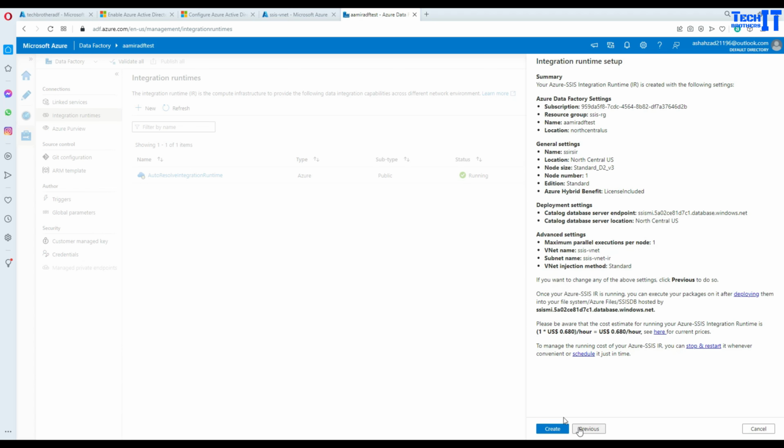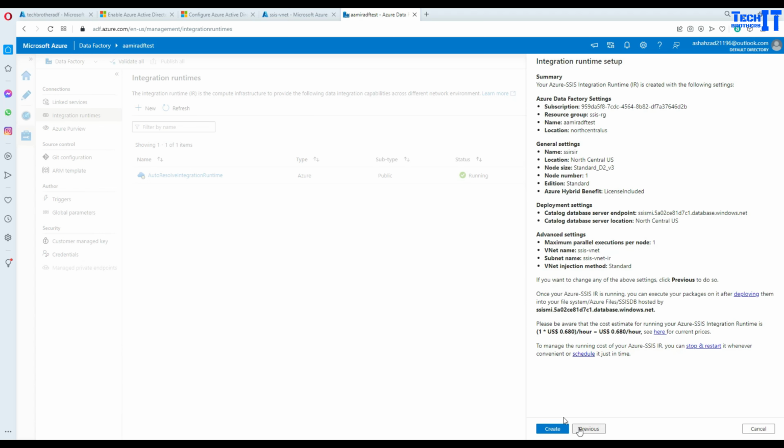Now you can see that we have no problem, and we should be able to go to the managed instance here, and in the managed instance, we can refresh, and our SSIS DB is ready. We should be able to deploy, or whatever we want to do, from here. Those are packages that we can deploy in the SSIS DB and call them in the Azure Data Factory, or wherever you want to use it.